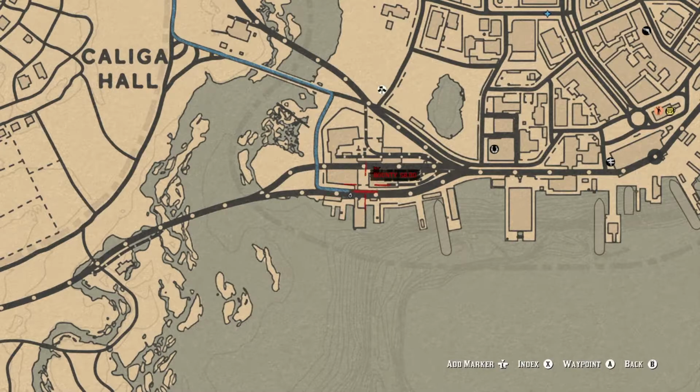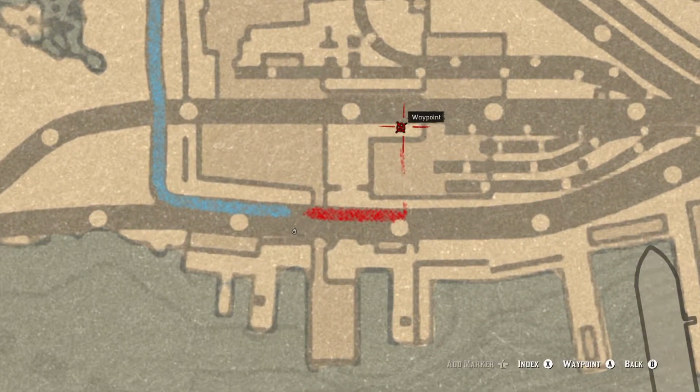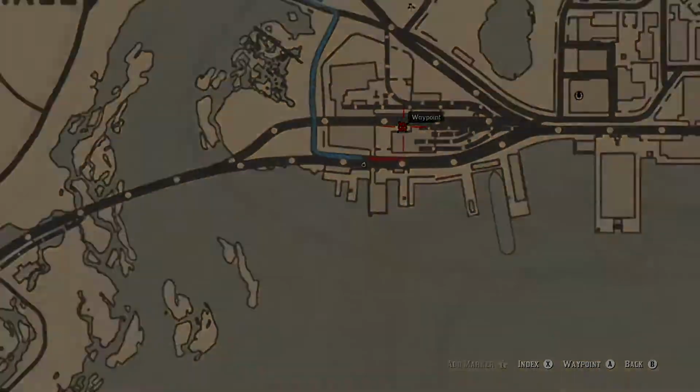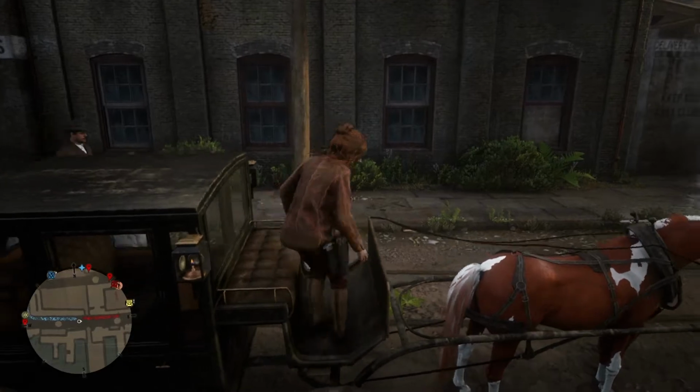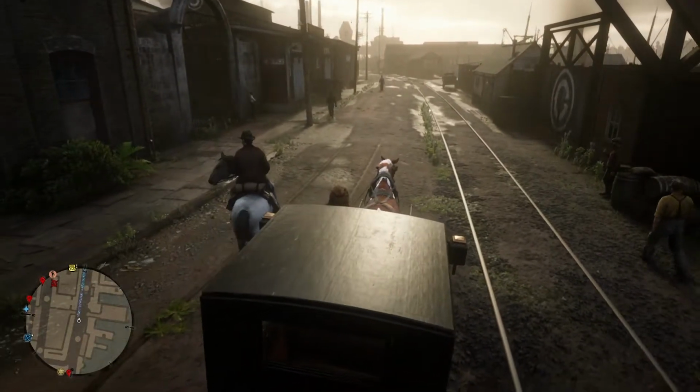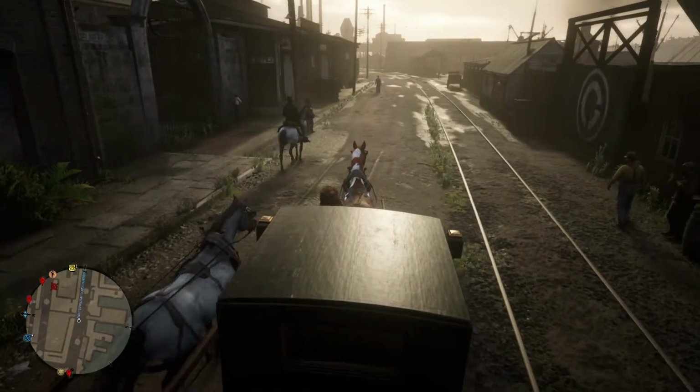Now, pull out your map and mark your destination. Here is the location on where we will be heading over to. Once that's done, just hop in your carriage. Now carefully make your way over to the warehouse without bumping into any people.